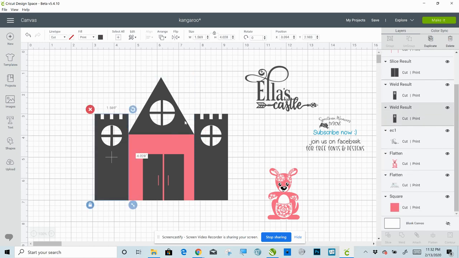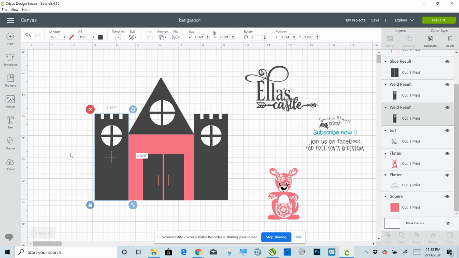What would happen is when you see it in your mat preview and how it cuts, it would cut them to save as much vinyl as it possibly could. So it would bunch all of these up together in the upper left-hand corner, saving as much vinyl.